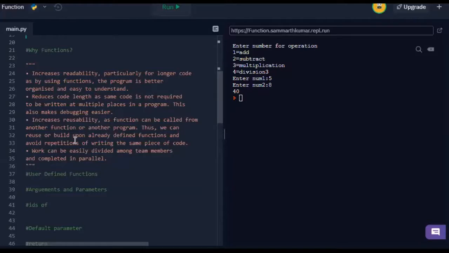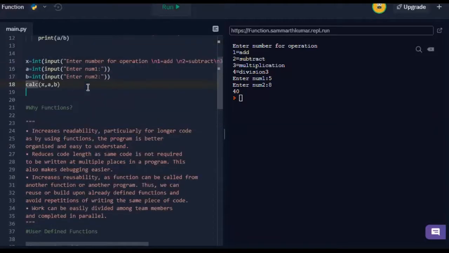So functions are basically a group of instructions or statements which, when you use a function, can perform a specific task. So what you do with a function is you first define it, and then you can call it later, which basically means you use it. When you call it, you use it. As Arjun defined the function in the beginning, then he called it afterwards.